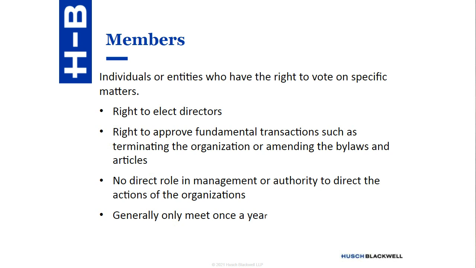So again, the members are those individuals or entities, because they're not always people, who have the right to vote or direct things on specific matters. And generally, only specific major matters, and they can include the right to elect directors, the right to approve fundamental transactions, such as terminating the organization, selling all or substantially all the assets, amending the bylaws and articles. The members generally have no direct role in management or authority, and generally only meet once a year if there are meetings.